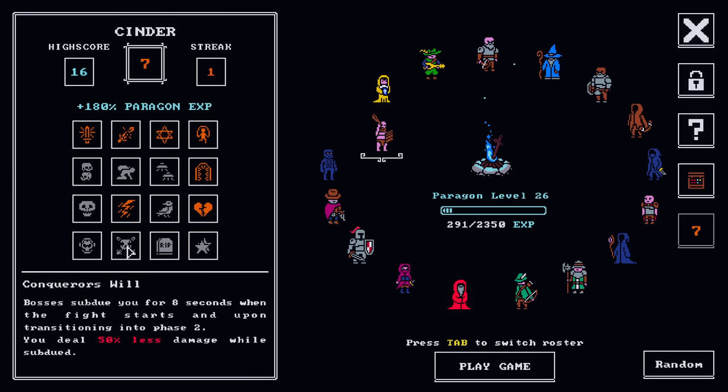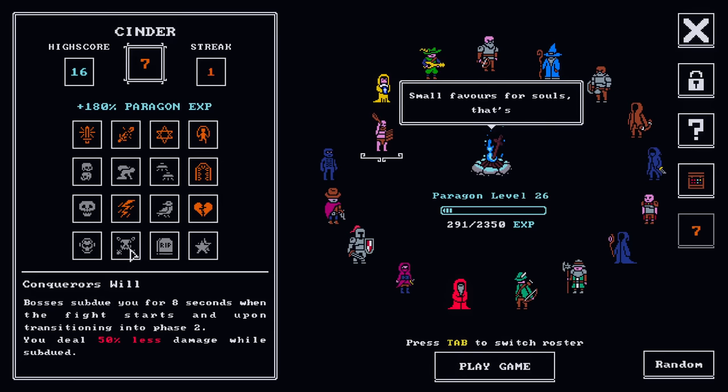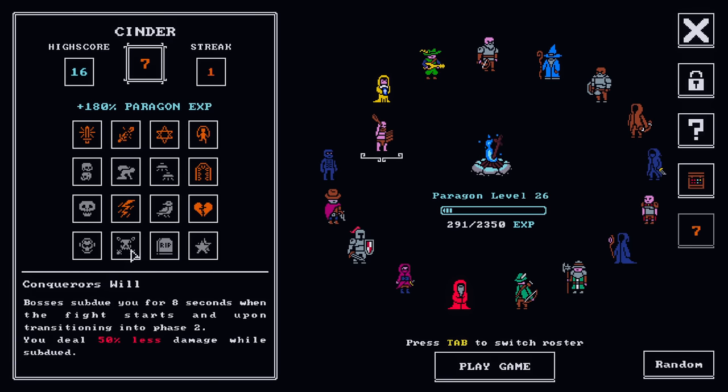Bosses subdue you for 8 seconds when the fight starts, and upon transitioning into phase 2, subdue makes you deal 50% damage. So this means for the first 8 seconds, you cannot kill the boss. This might be the one thing that makes the uber busted builds not be uber busted. This might be the one fair thing that makes the game unbreakable, in my opinion.